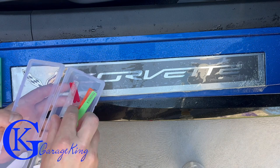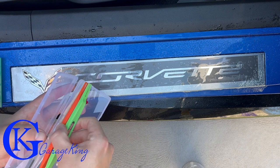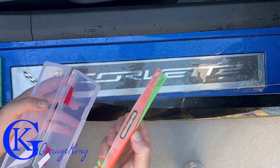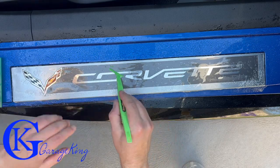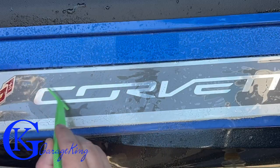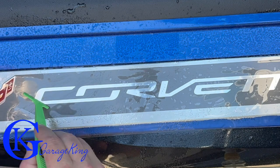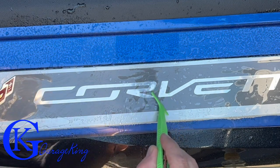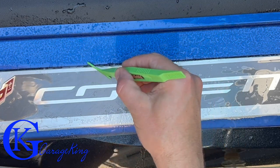I bought these from Amazon — there's a little magnet in them so they kind of hold together and they're like little hockey sticks. Each different color is a different hardness. These things are a godsend — I honestly think I just wouldn't have got a good job without using this pen. This little pen tool works a lot better than the big squeegee because I can ever so slightly get all the bubbles out.